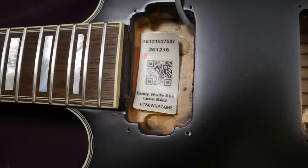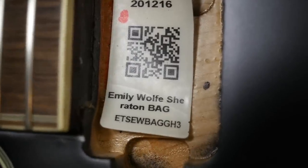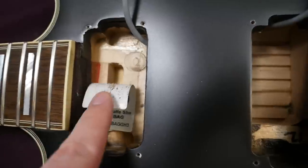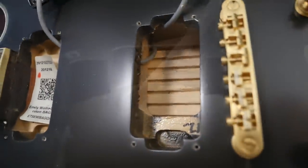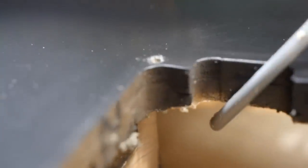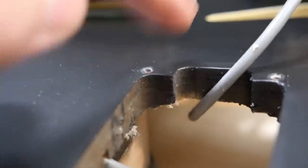But inside our neck pickup cavity, we can see our little identification tag. It says Emily Wolfe Sheraton Stealth. I think we all know what that stands for. And it's got a long neck tenon here that extends into our control cavity. Honestly, the routing job looks pretty good on this example. The spec sheets are saying this is a multi-ply maple body. So in Gibson territory, that usually means a maple poplar maple sandwich, but apparently this one's just straight up maple.